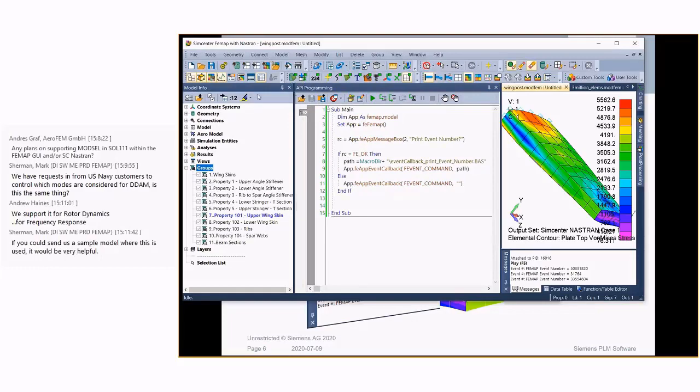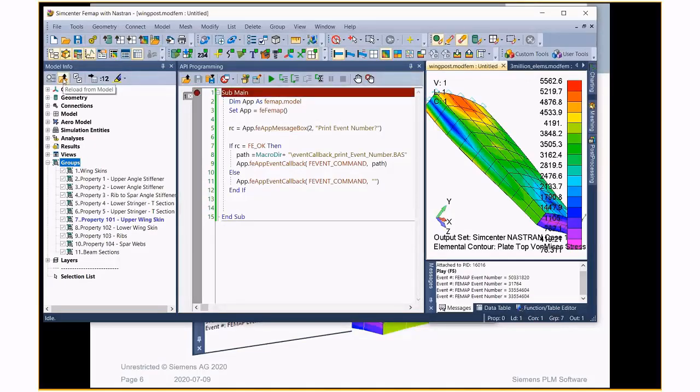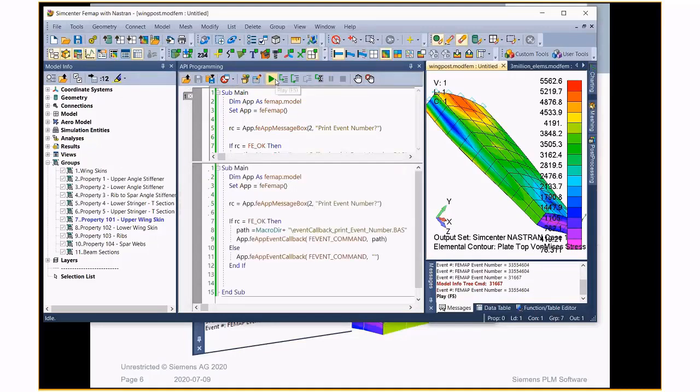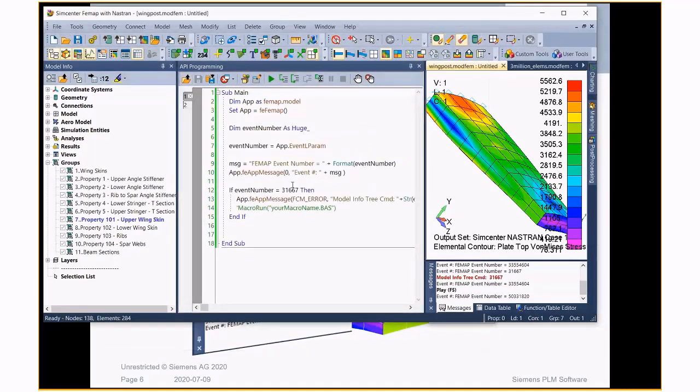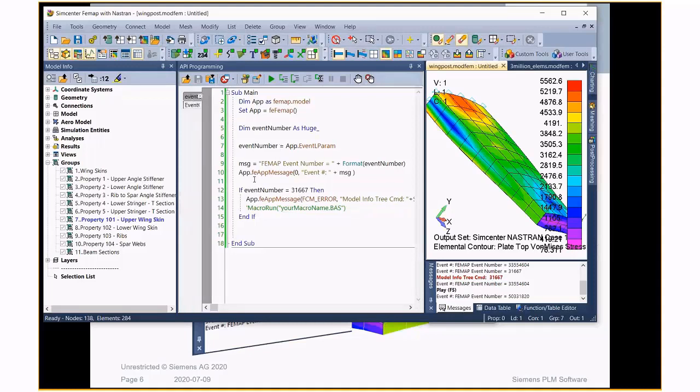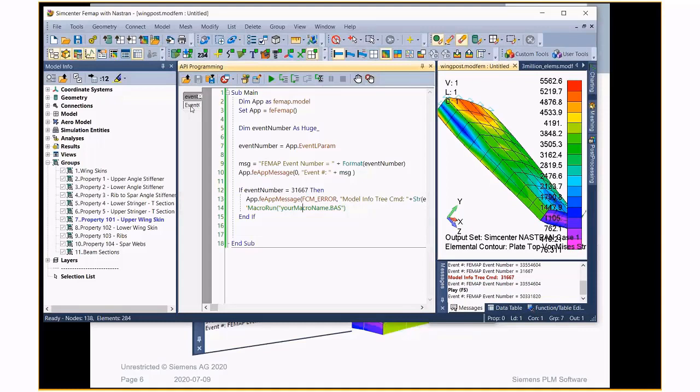What I can do is trap certain events. So what I've done is I've trapped the model info refresh command. When I hit that model info refresh command, I've used that as a way to go off and do something special. What I can really capture is, when I come through my event callback, this is the other script that's being called every time a command is run. I'm trapping that event number, and I'm printing, or running additional code, only when that command is run. I've had users doing this from Python, and I have people that have done this in HEADS. So this is just a really quick example of what the event callback does.